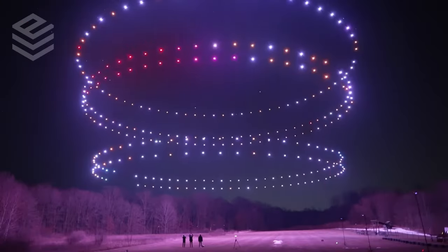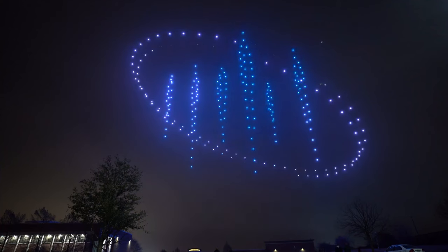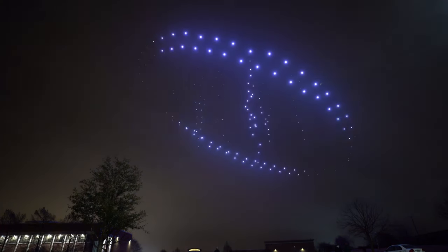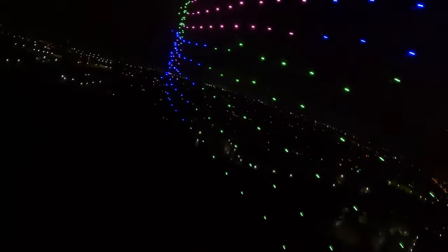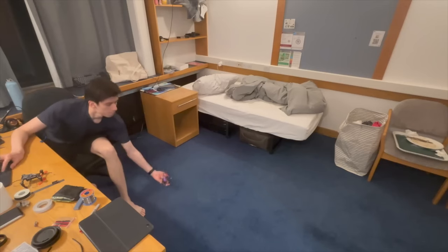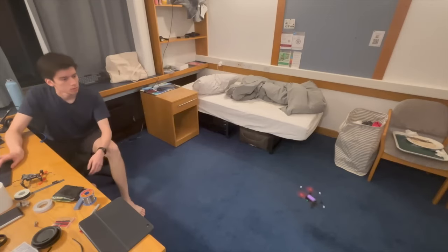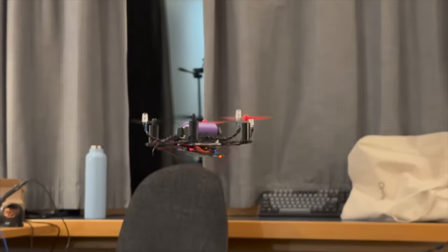Drone swarms are becoming more and more of a thing, and they're a great alternative to celebration fireworks for folks who don't like all the loud booms. But so far, they've only been really viable outdoors. So far. Joshua Bird is trying to crack the code of getting millimeter-level tracking of drone swarms within his own dorm room, and he's making some really solid progress.